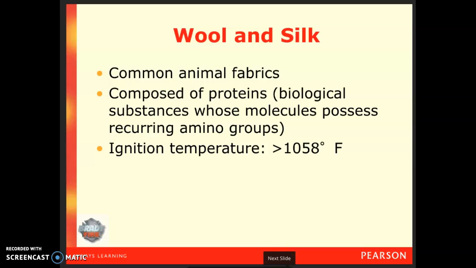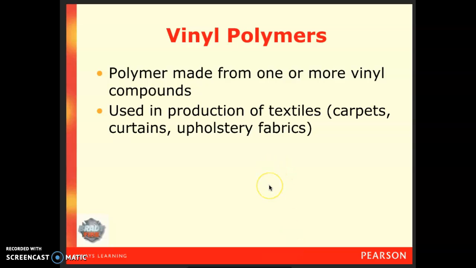Now, the main point of this particular video is to look at these. These are the most common synthetic polymers that exist. They're called vinyl polymers, and they're made from one or more vinyl compounds. In our introduction to polymers video, I showed you the basic structure of a vinyl polymer. We have a carbon double bonded to carbon. We have hydrogens bonded in 3 of the positions usually.